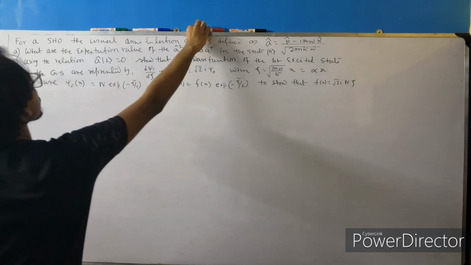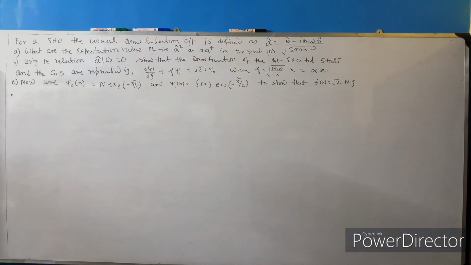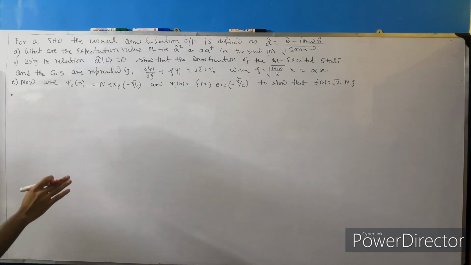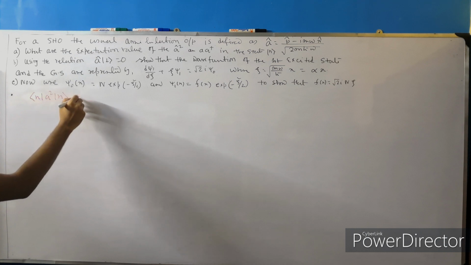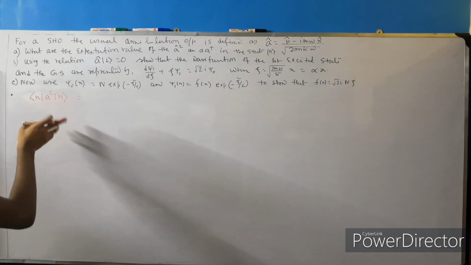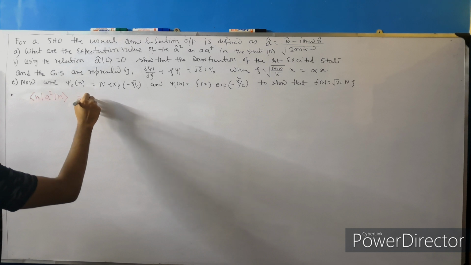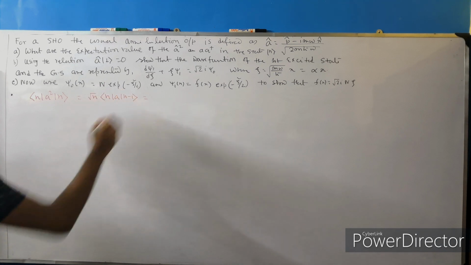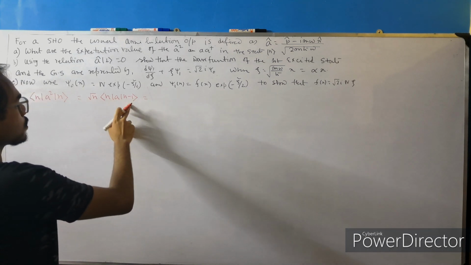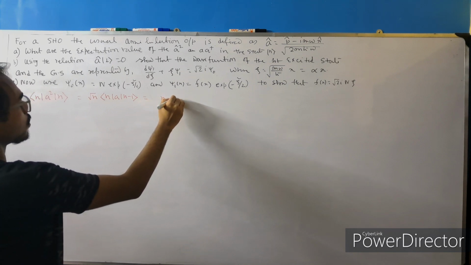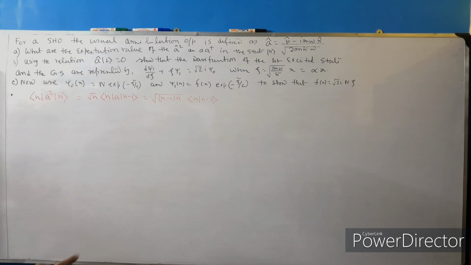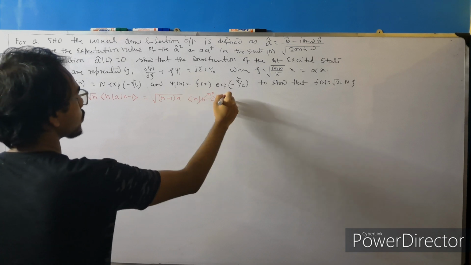So, at first, as we know, the operation of A on n will give me root n and the state n minus 1. So we will get... again, if we apply it, then n minus 1 will come out as an eigenvalue. Okay, but as the two different states are orthogonal to each other, this thing will be 0. So we will get a 0.